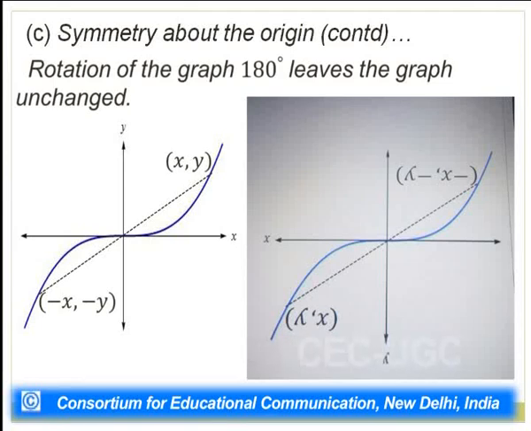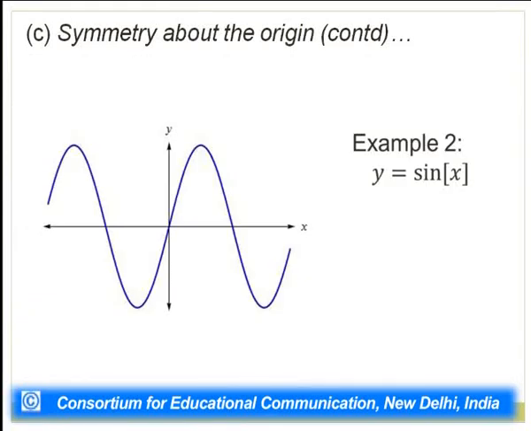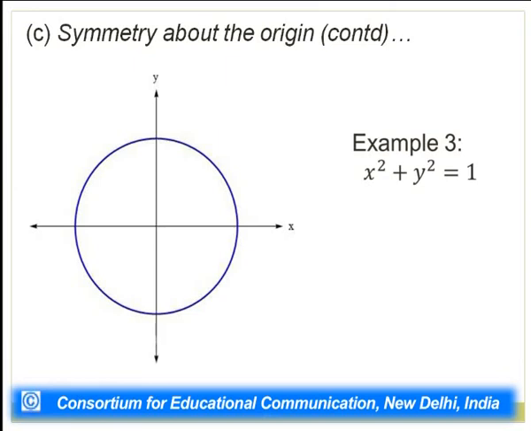in the end, the result that you'll get will be the same graph. This is another example here on this slide of a function which is symmetric about the origin. This is the graph of sine x, and here you can see that if I were to replace x by minus x on the right hand side, you would get sine of minus x, which is nothing but minus of sine x, and on the left you would have minus y. Once I replace y by minus y, again the minus signs would get cancelled, and you'll be left with the original equation.